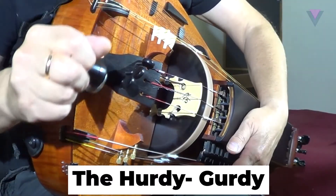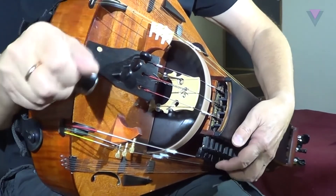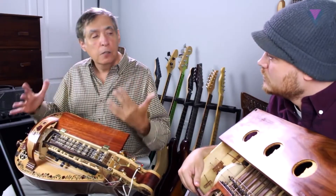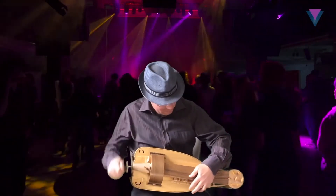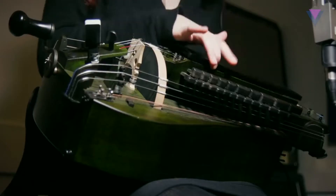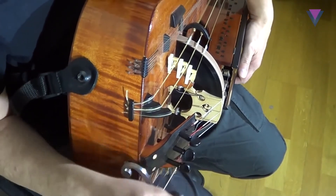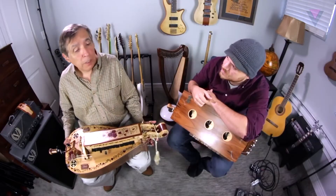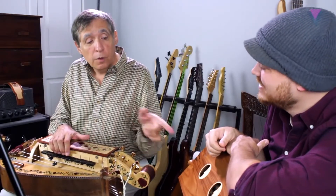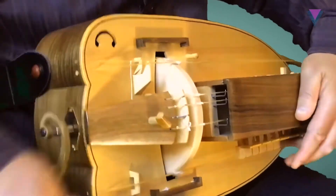The hurdy-gurdy. I am convinced that the reason most of these musical instruments have not made the mainstream is that they all look really strange at first glance. Having to hold a pretty ugly instrument may not be something everyone wants to do. But should we really let our biases towards the looks take the lead in making musical decisions? It is one of the oldest musical instruments, played in the medieval era and played very well. It is a percussion instrument with a unique and amazing sound, so if you will just look beyond the appearance, you can get it going.